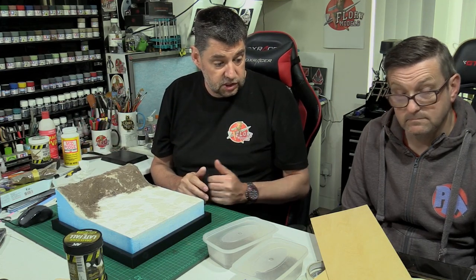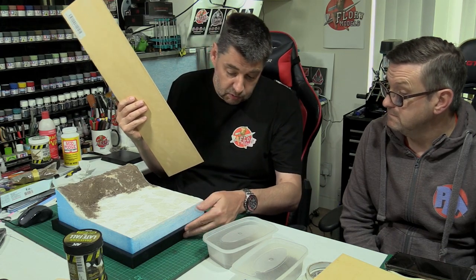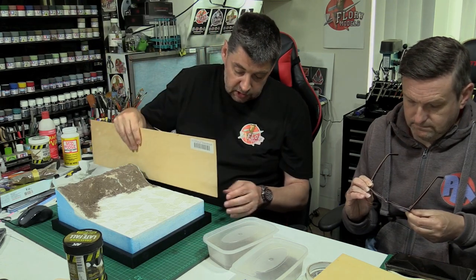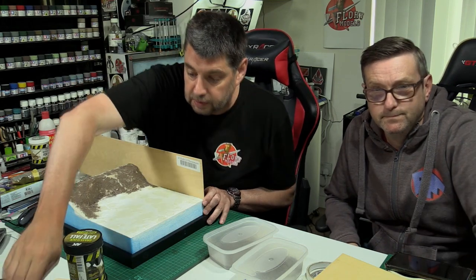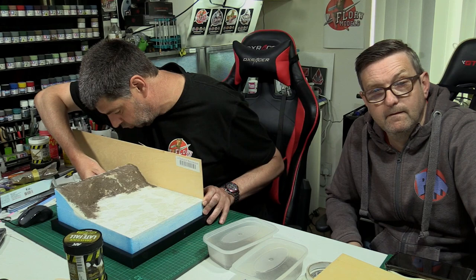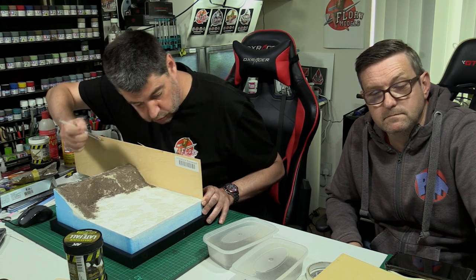And what we need to do is the planking. But obviously the reason we've put this in here is that we have to allow that this is sunk, because this has got a countersink to it. And so what we can do now, we can come along with our little bit of thing here. Where's my company pen? And we can just pop in here, and now we can draw some marks in here to roughly where this is.